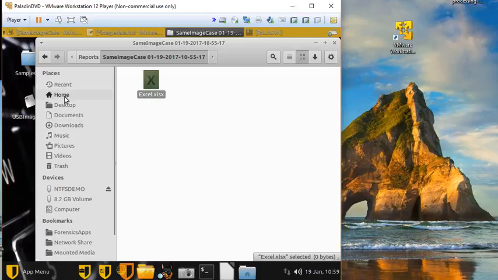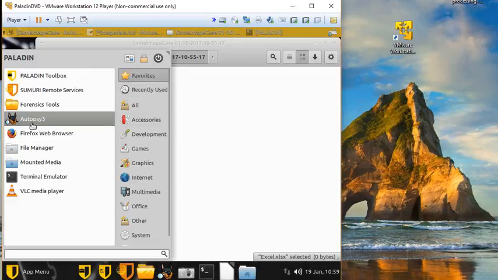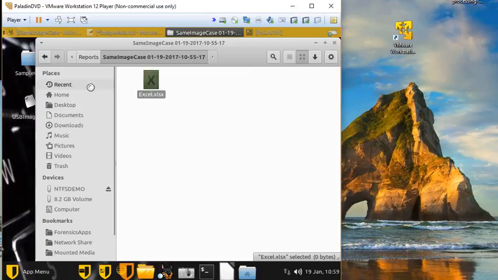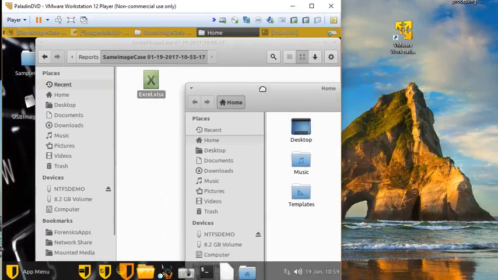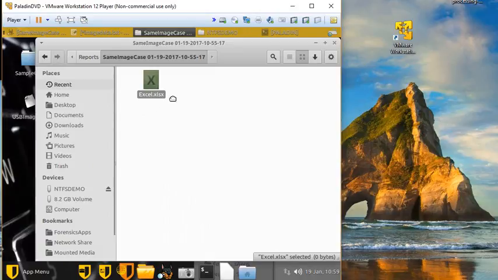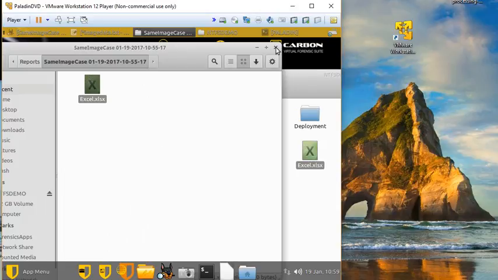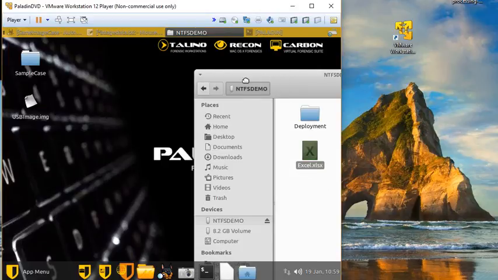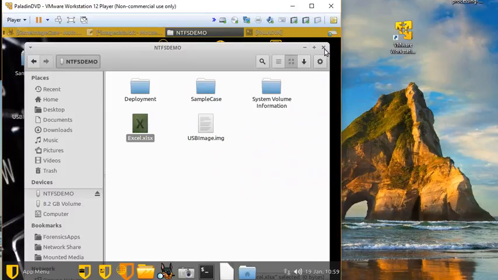Let me go ahead and open up my flash drive that I'm using. This NTFS demo has got... just transfer files. Oops. So I can just transfer this out to my working USB device, which doesn't really have anything to do with the evidence. And then I can take it to an external computer and take a look at it.